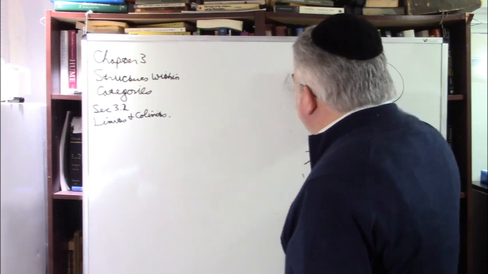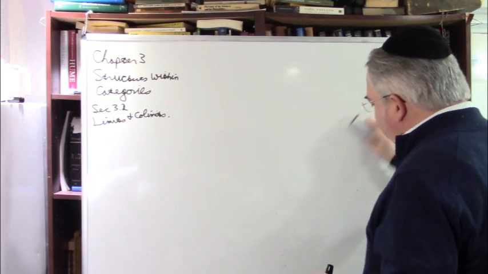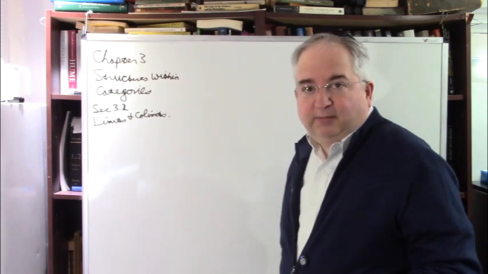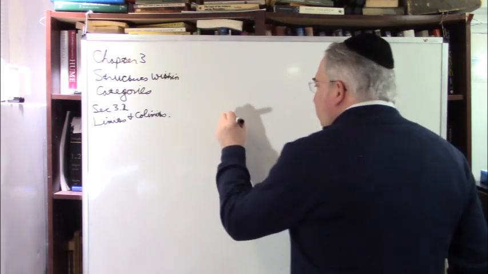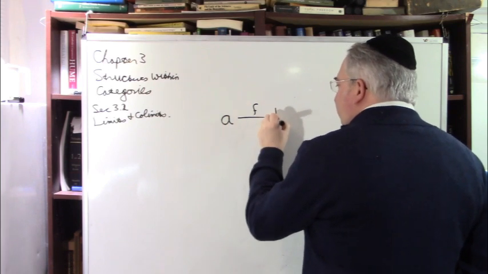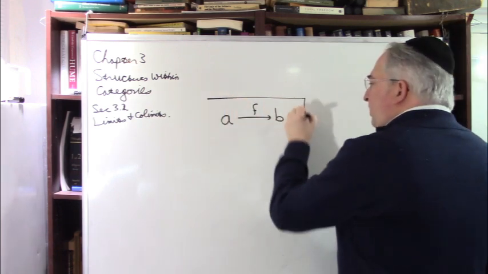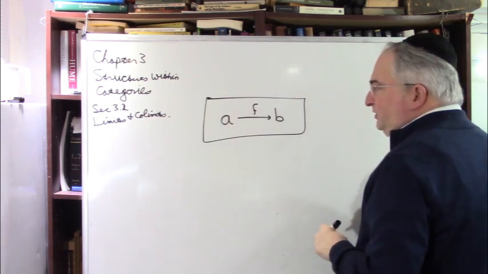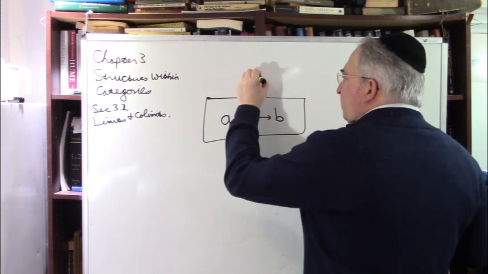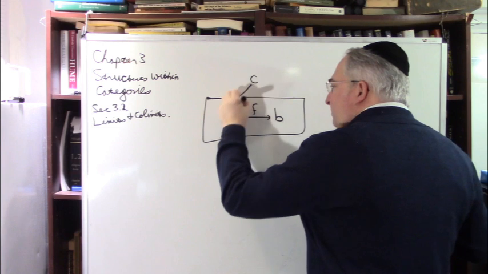So those are simple diagrams with just a bunch of objects in them. But what about a more complicated diagram? In other words, diagrams don't just have objects, they can also have maps in between them. So let's say you're given a category and a map F from A to B. That makes a nice diagram. We would like to complete this diagram. What does it mean to complete this diagram? It's some object C, and it has maps like this.